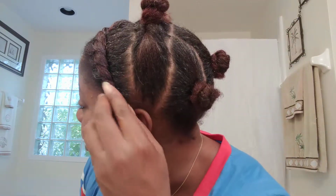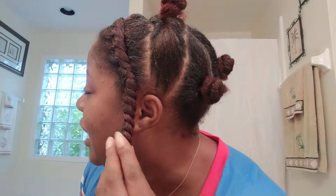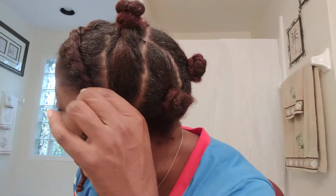So if you look at it now, it's completely attached. So it stays. Basically what I did was I wanted to keep this braid tight, so I put the bobby pin, twisted up further, and I attached it just so it can stay. Now, I don't want it to be super tight, because the tighter that you do the flat twist, the smaller the curl. I like kind of a bigger curl.